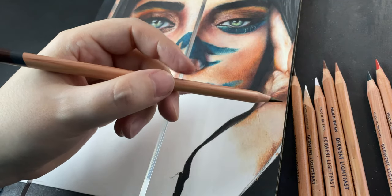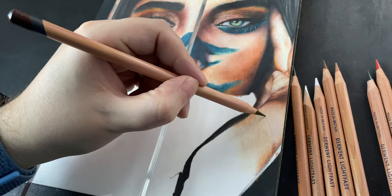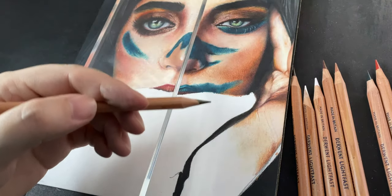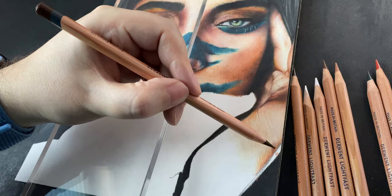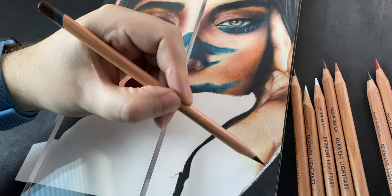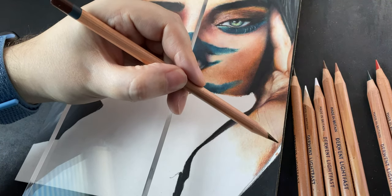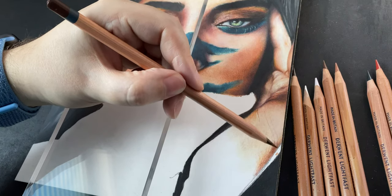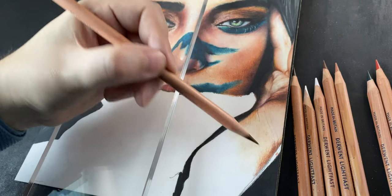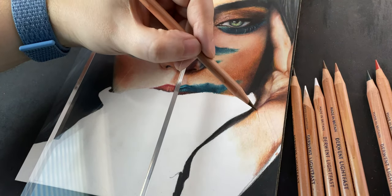So I'm still following the references, like obviously she's got cracks going up her hand like that. Maybe like that. So the actual shadow creeps up a little bit. Okay, so same on this side.